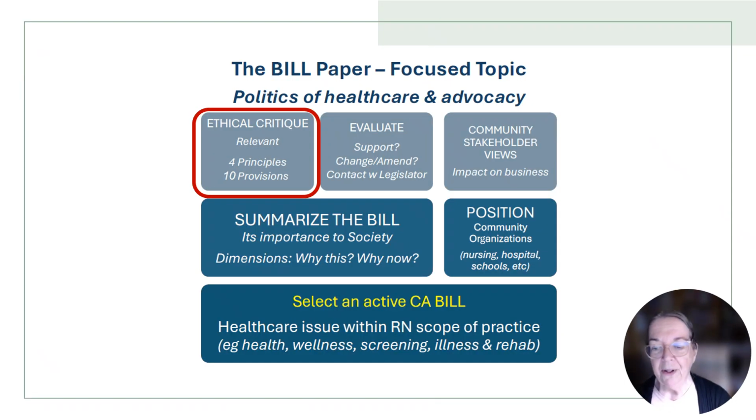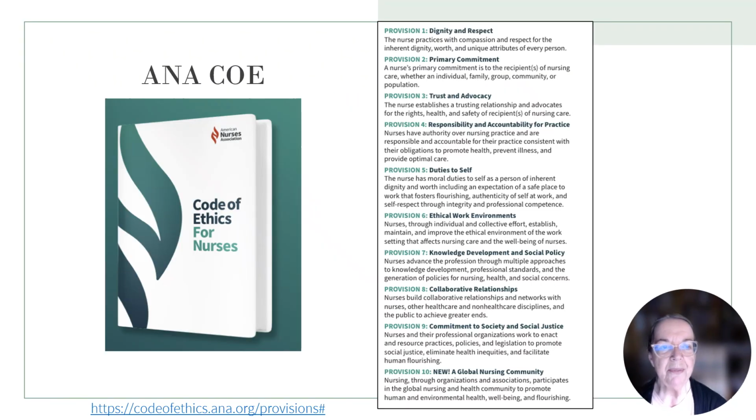The next part of the paper, or the next part of the focus topic assignment anyway, is the ethical critique. There are the 4 principles that you could decide which one is relevant, or 2. In most of the cases that we're looking at, it's going to be do good and don't do harm. But mostly we're interested in how are you going to match this issue with the American Nurses Association Code of Ethics, the 10 provisions. So with the 10 provisions, there's dignity and respect, especially if we're going into our patient's home, we want to have respect there.